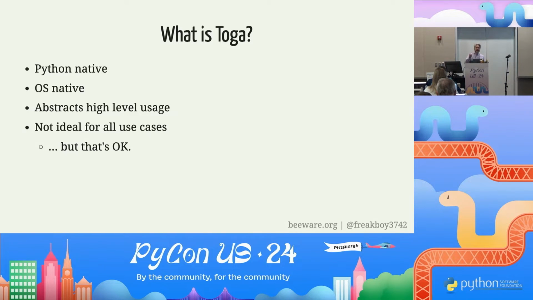There is a semi-common theme that pops up in Toga's support channels that goes something along the lines of, how do I put rounded corners on my buttons? The short answer is, you don't. Toga's buttons look like whatever platform buttons look like. If you are on Windows and you do not like the way that buttons look on Windows, take that up with Microsoft, because that's what they want buttons to look like. Toga just uses the system look and feel.